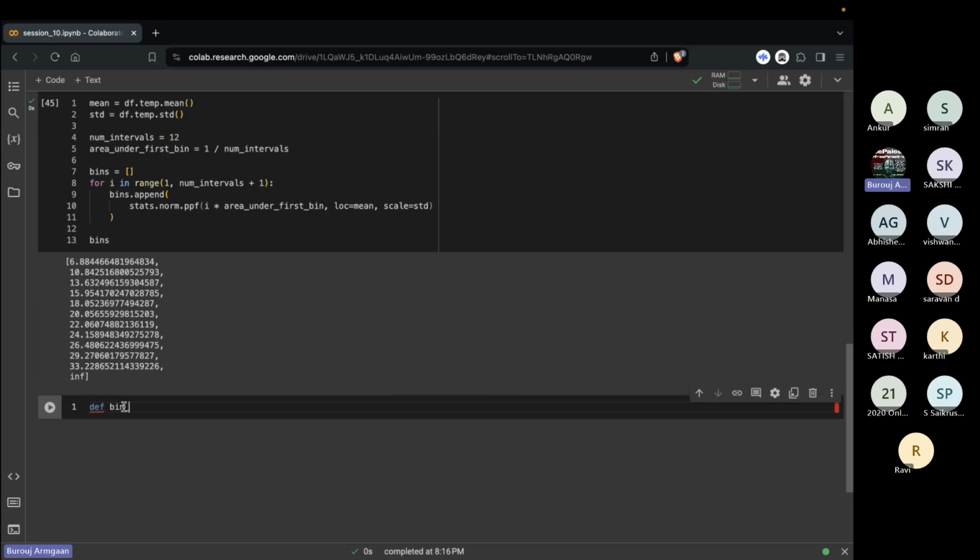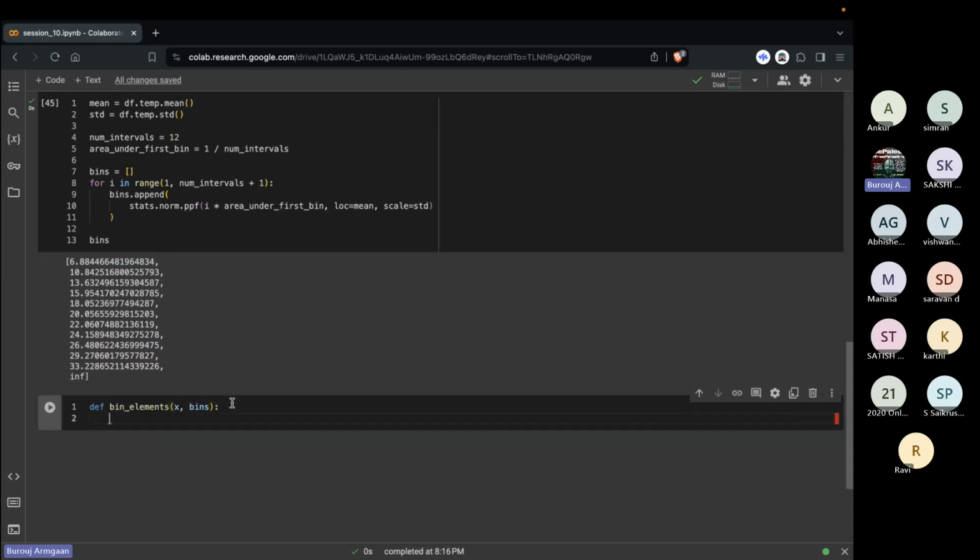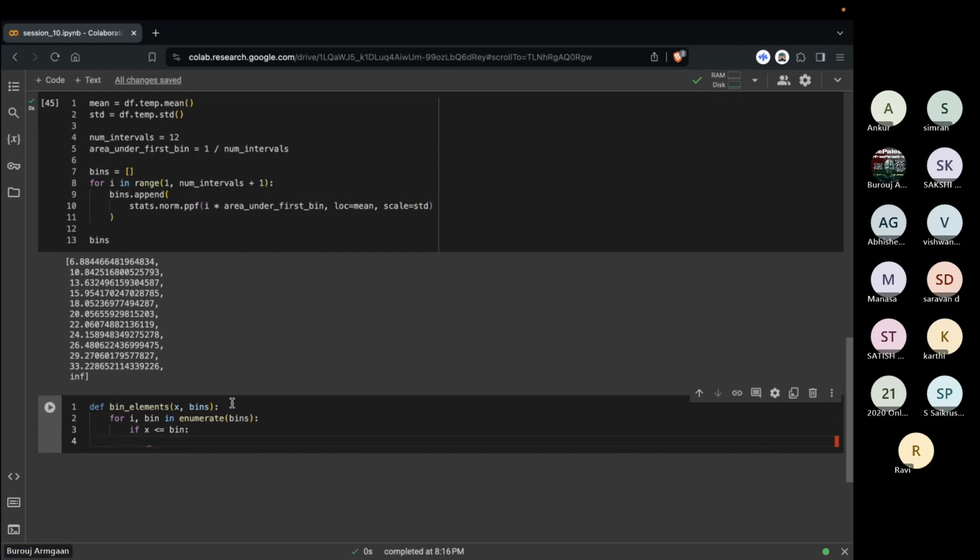So bin elements. It takes an individual value and it takes these bin values. So what do I return? I say for i, bin in enumerate bins, if x is less or equal to the bin value, return i.